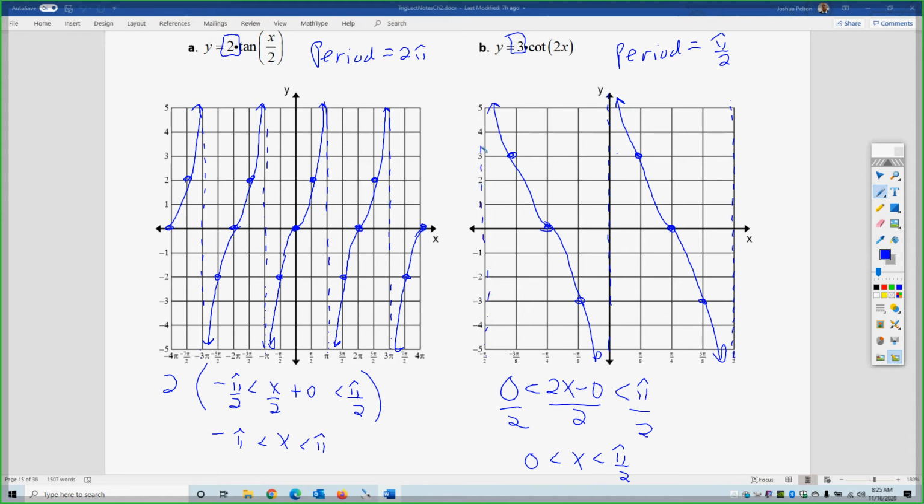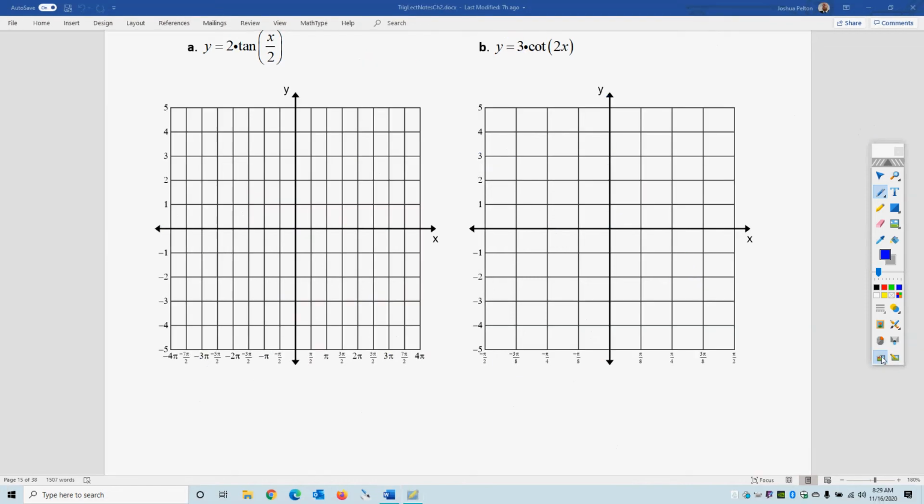So at the end of the day, what are we doing? We're doing y equals a times whatever the function is, tangent or cotangent, doesn't matter, of bx minus c, and there's the d. The d didn't really apply here, so that's going to affect the points that are not 0, and that's going to affect our size of the cycle accordingly for either one of those. So bx minus c. Alright, pause the video, try the student problem for yourself.